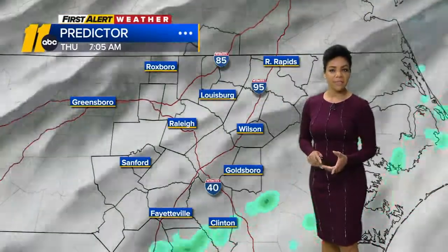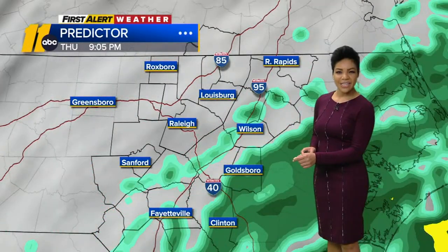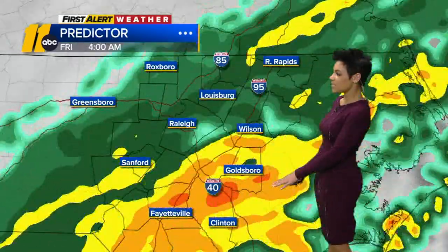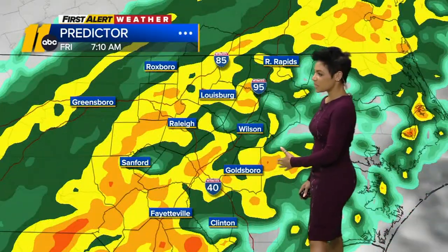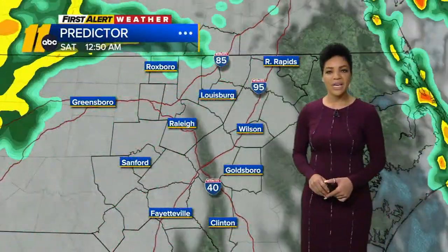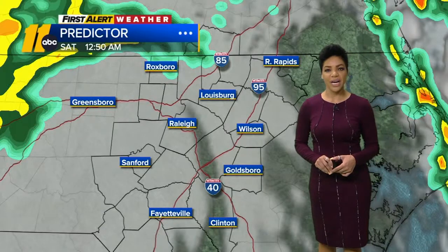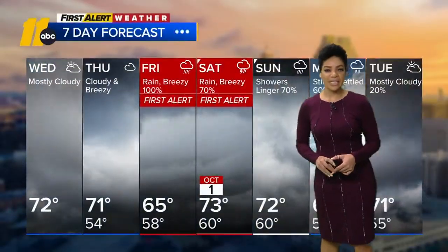We're looking at clouds right now. Clouds will continue through this evening, but dry today and tonight. Tomorrow, a chance for some spotty rain before lunchtime, but then later in the day — 4 or 5 p.m. Thursday into the evening hours — rain starts building in. Friday is going to be a wet, messy day with those rain bands. We'll see a break start to build in late Friday, early Saturday, with off and on showers heading into the weekend overall.